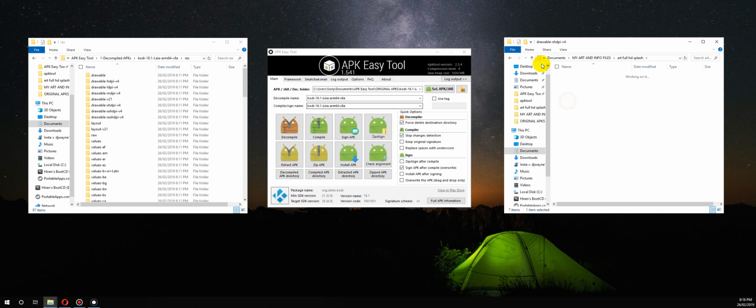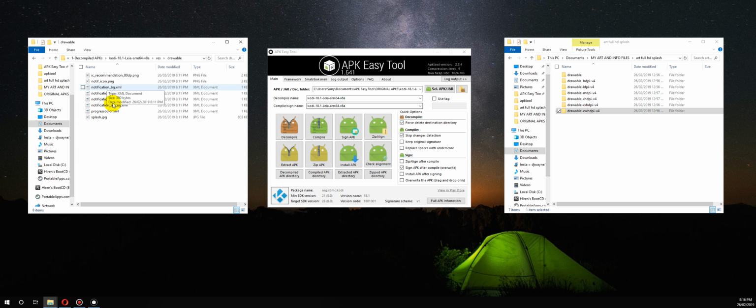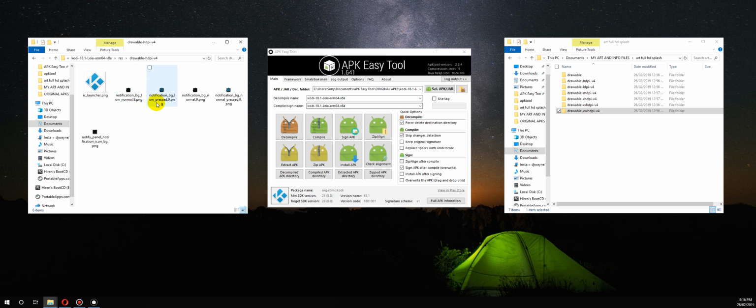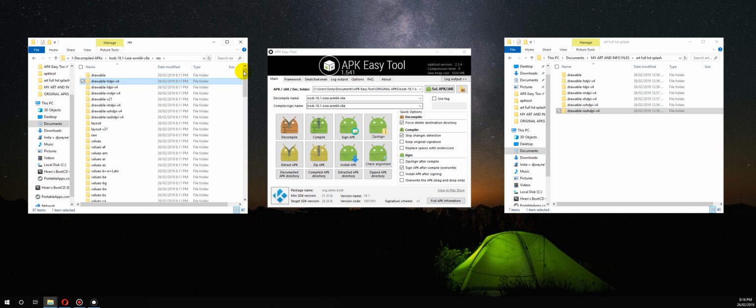Now my advice is if you can do this, where you just have them all in the files without any extra information, just the images, because if you come over to the actual decompile, you've got all these XMLs, you've got a few other bits and pieces like these which you don't need. As long as you have these main images in there, you can do exactly what I'm about to do.